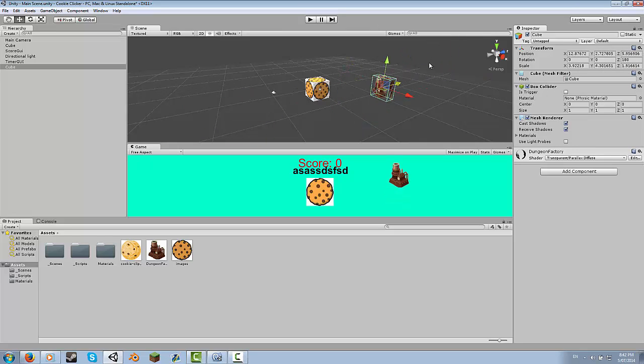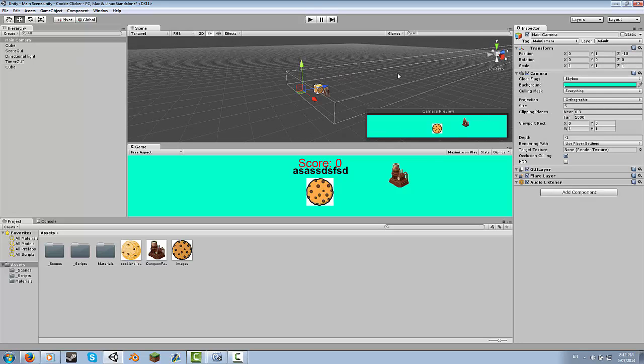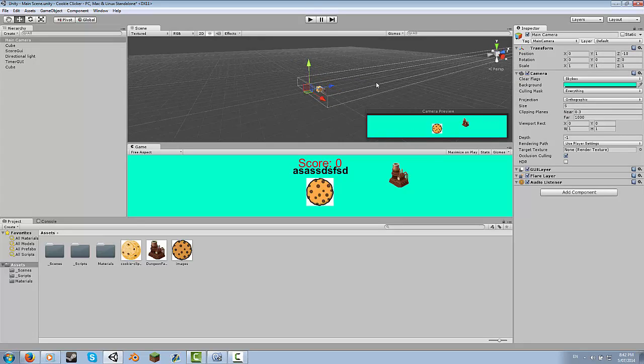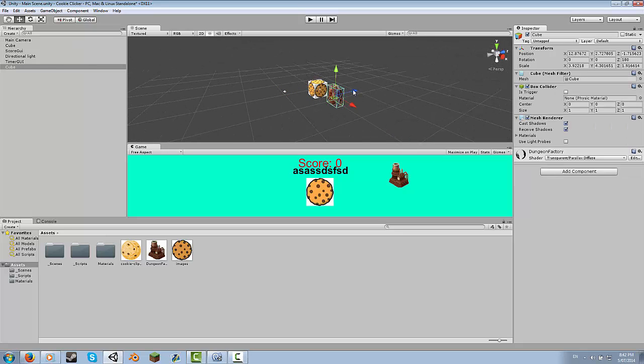See, no matter how far you scroll that way, it will disappear and reappear. It depends, because it has a certain amount of distance it can go, but it doesn't have perspective. If you bring it close to the camera, it's not going to become bigger and stuff like that.